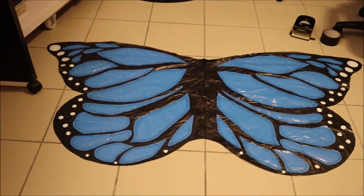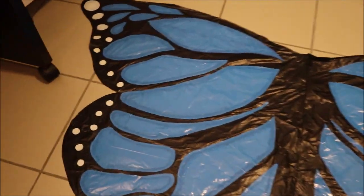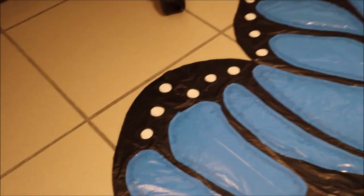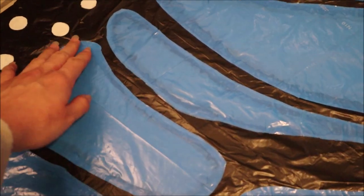Wow! So this is what it looks like after. As you can see, I glued everything in, and I fast-forwarded the video. This, I showed you how to do this hole. It's the same thing you have to do here. And here, I glue it.